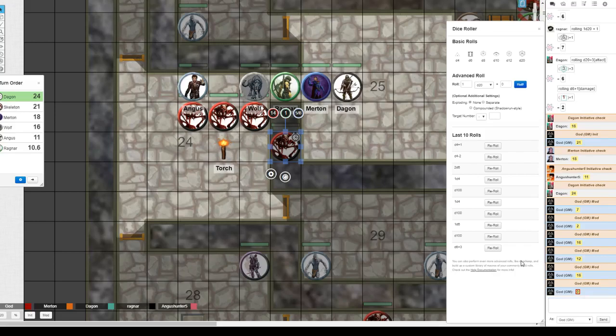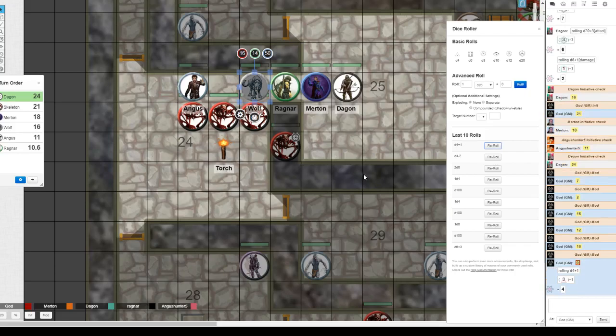This is true. Okay, 16, that's a hit on the wolf, isn't it? Yep, that's the wolf's armor class. The wolf takes 4 points. And then we're on to Merton. All right, I'm going to cast magic missile. I'll send one to the far left and then the other two to the one.